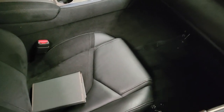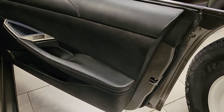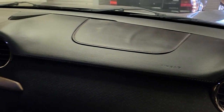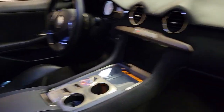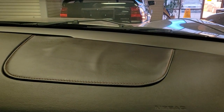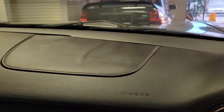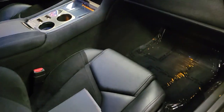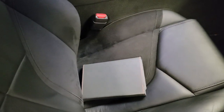And the inside, I mean, inside is super nice. It makes all kinds of funny noises when you open the door or try to start the engine. There we go. I don't know if you can hear that, but the inside of the car is pretty much flawless. Couple of little wrinkles here. I don't know if that's age related or maybe they come like that. It's hard to tell. It's got the Alcantara headliner, which looks very nice, and the seat inserts are also half leather and half Alcantara.